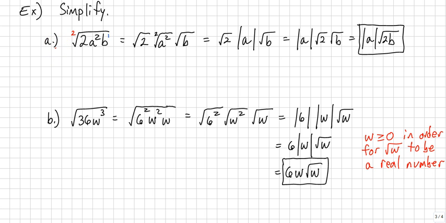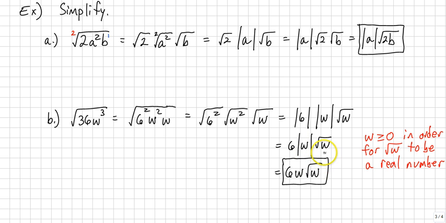Now, if you go back and look at the one above, we didn't have to worry about that. So in my answer, I have the absolute value of A. Well, A doesn't show up under a square root sign anywhere. So A could be negative, it could be positive, it could be 0. We don't know what A could be, so I need to leave the absolute value on it because there's nothing that's making it so that A has to be a certain type of number. And then B, there's no absolute value of B anywhere. So B, since it's under the square root sign, B really should be a positive number or equal to 0, or else we won't have a real number. But as far as our answer goes, we don't have to adjust our answer at all.